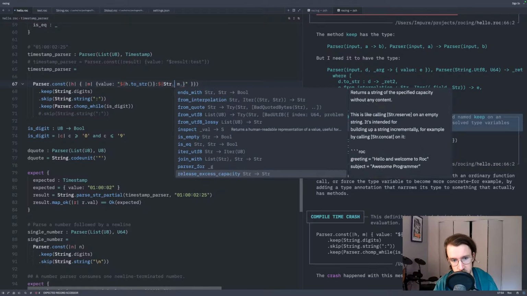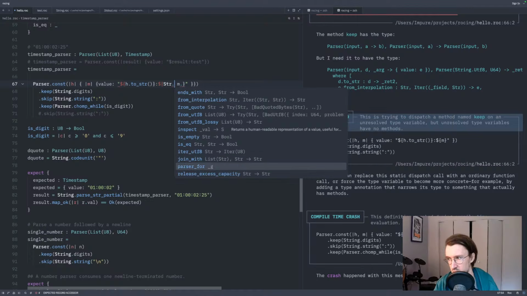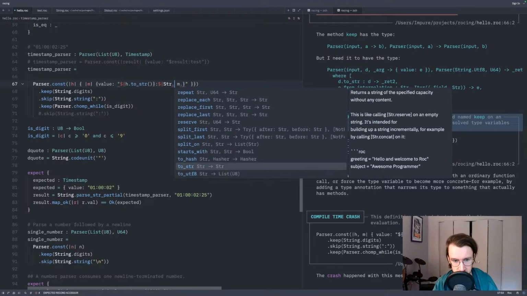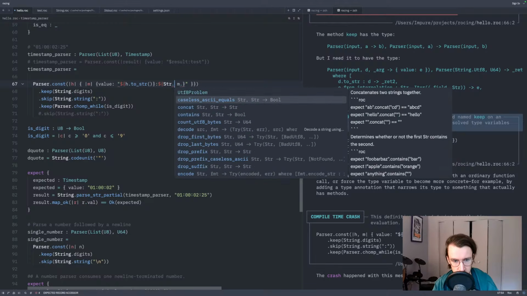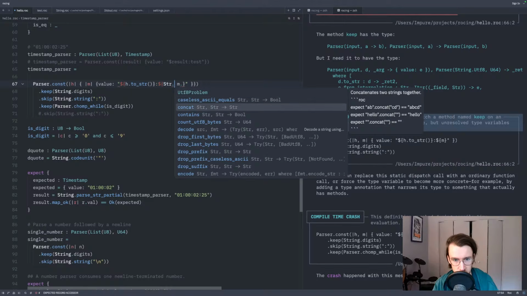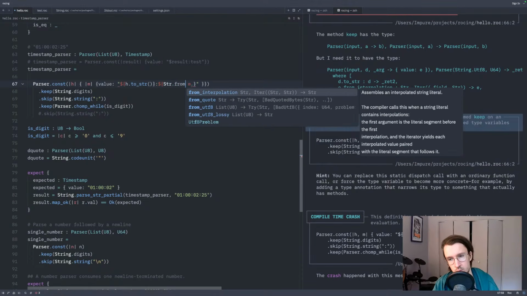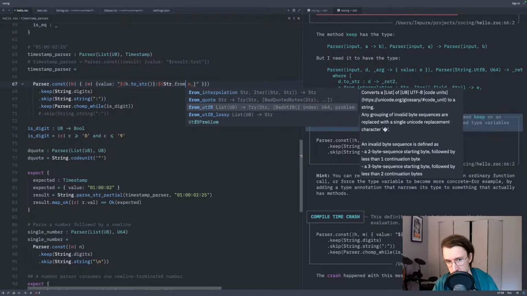Inspect, is empty, is join with list of strings. Repeat, replace, reserve, split, to hash, to string, to UTF. Concat. From interpolation. I mean, this takes an iterator, which is close enough.